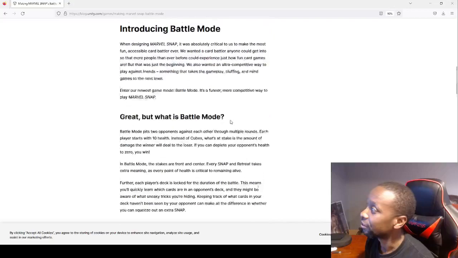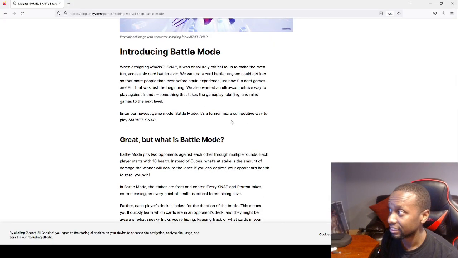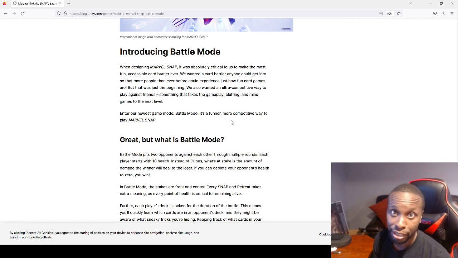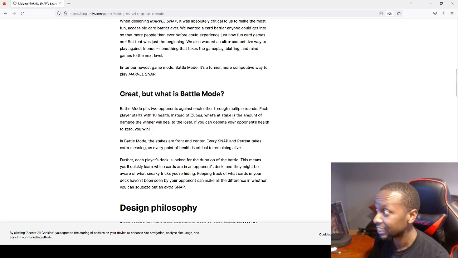So, as we know, we also want an ultra competitive way to play against your friends, that takes gameplay, bluffing and mind games to the next level. Introducing battle mode, which is what we're all hyped for. Battle mode pits two opponents against each other through multiple rounds. Each player starts with 10 health. Instead of cubes, the stake is the health, and if you drop your opponent to 0, you win. Stakes are front and center. Every snap and retreat takes extra meaning, as every point of health is critical to remaining alive.